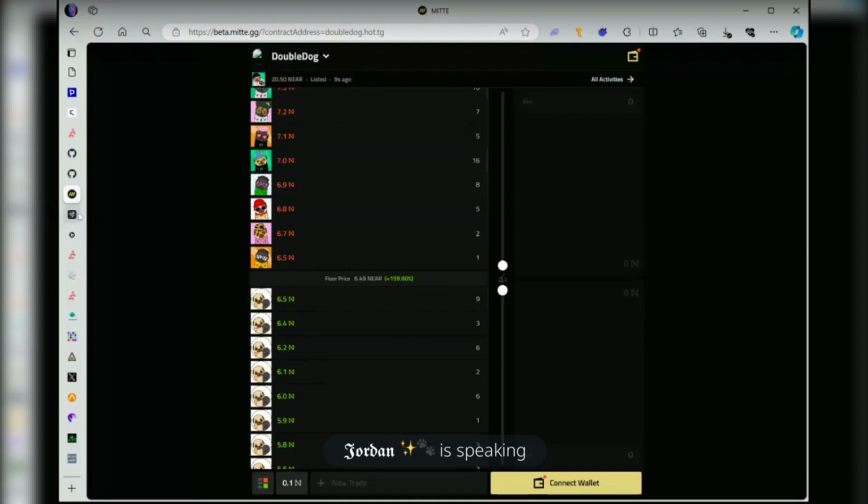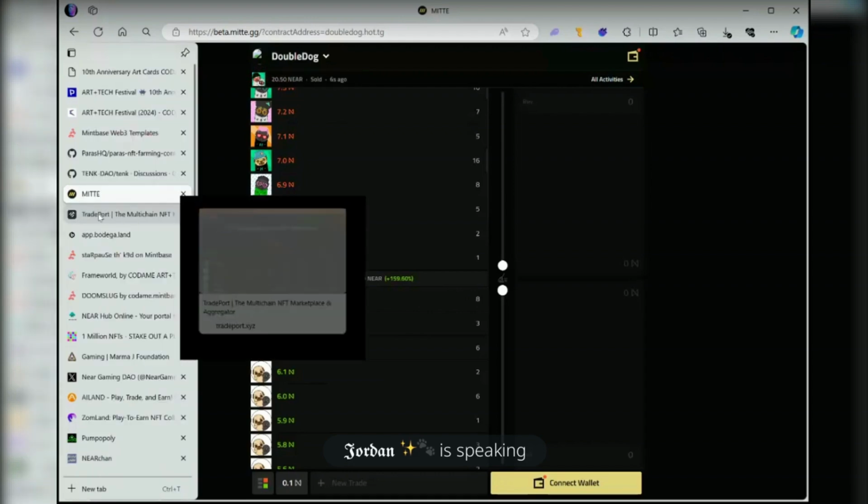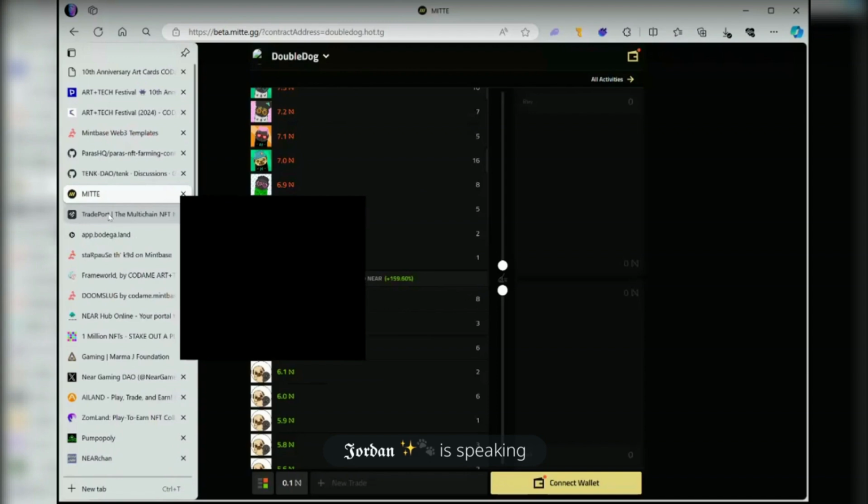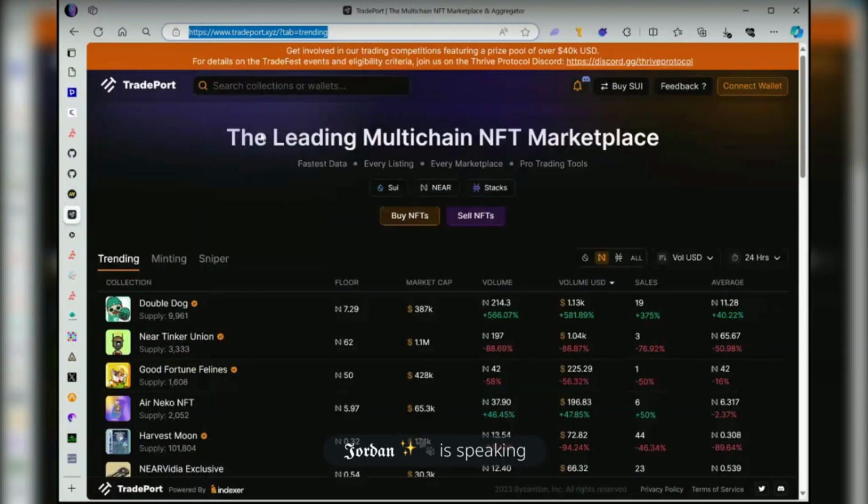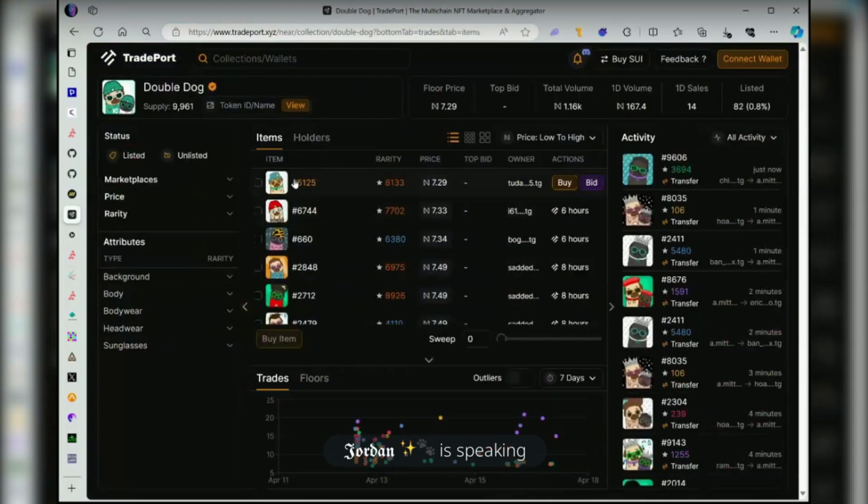Previous to that, a lot of the NFT trading and marketplace activity happened on interfaces like Tradeport, where it's buying NFTs one by one. And you see here that you can select multiple NFTs to buy them, but there's not like sweep functions. Oh, it does have a sweep function. That's pretty sweet. Look at that. I'm learning something new by teaching. That's the best.